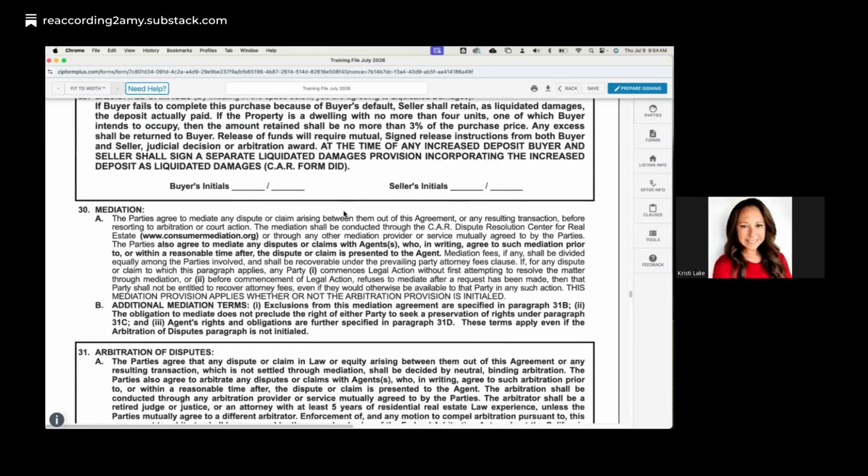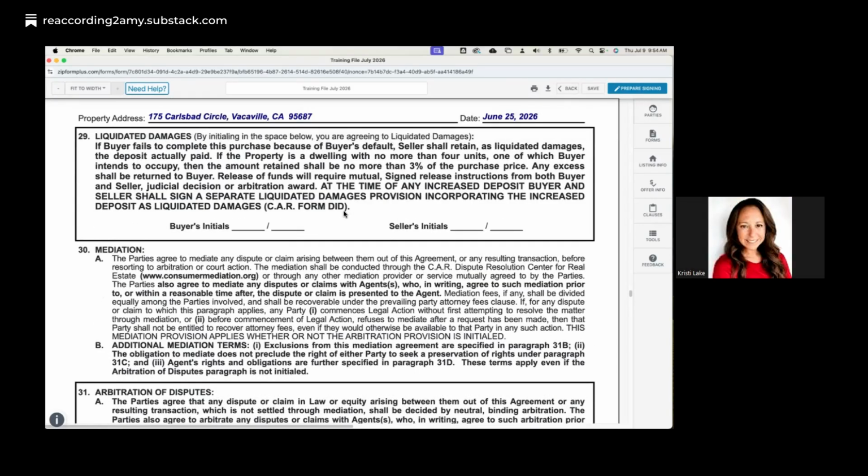In the liquidated damages, you said that it was optional to sign that or not. Is that also for the arbitration as well? Yep. Both boxes on pages 29 and 31 are optional for our buyers to sign, and optional for the sellers to agree to as well. But again, both of them must be agreed to by all parties for them to be valid. So buyer agreeing to arbitration and liquidated damage, seller not agreeing to it, means it's invalid.